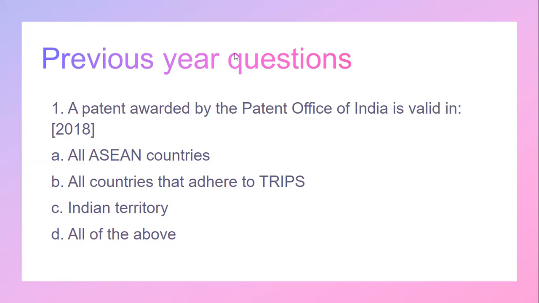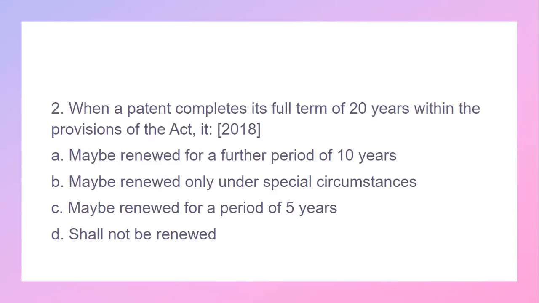For other countries, it will not give you the same patent rights unless a patent is granted in that country. So if it is not granted in US, you will not have a patent right in US. But because you have a patent in India, it will become a prior art for you, but you will not have a patent right. So your patent will not be valid in US, it can become a prior art. But if a patent is given in India, it will have effect only in India. So let's move to the next question.